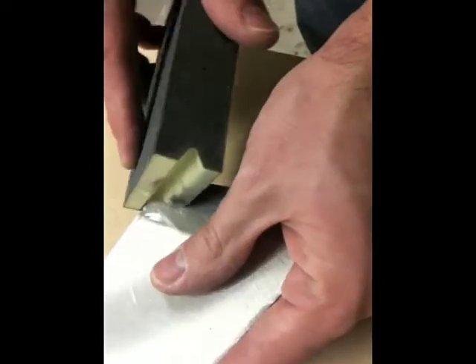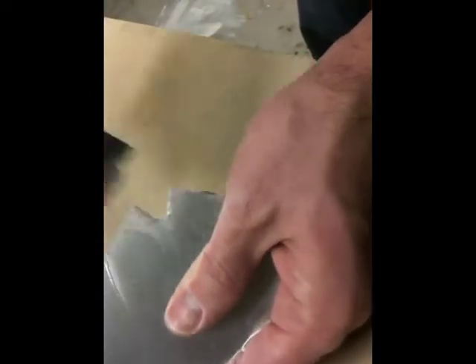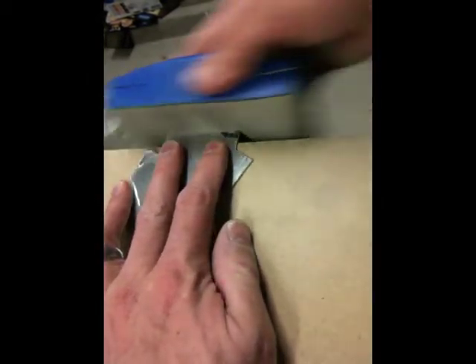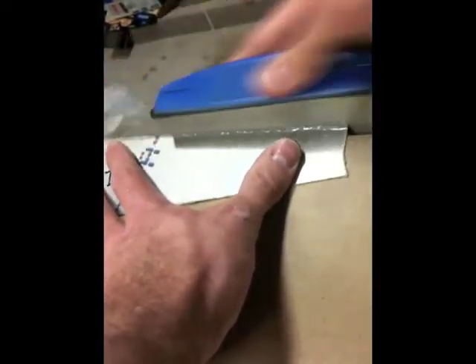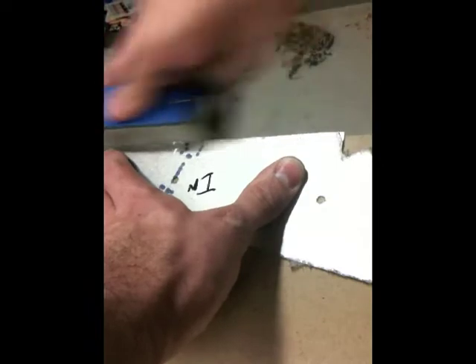After that I'll take a sanding brush — I like to use this in the corners. It's like 220 or 320 grit, just to get that final smoothness on all my edges. Sometimes I go right to the sanding belt, or for little pieces like this I just use a little block sander, because it doesn't take long to get the piece all finished up. It's nice to do this before you bend it, that's for sure.